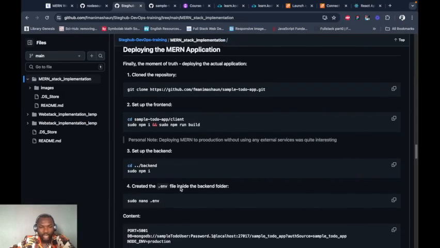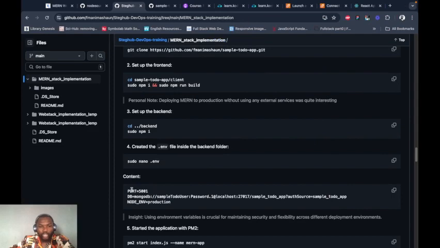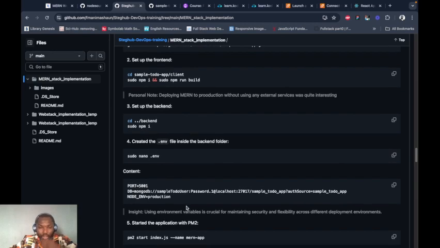Then while that is installing, we need to create an env environment file, where we are going to store our sensitive information like our port, our unique database string, and also to define the node environment we are working in, just to tell the application that we are working in the production environment, not the development environment.